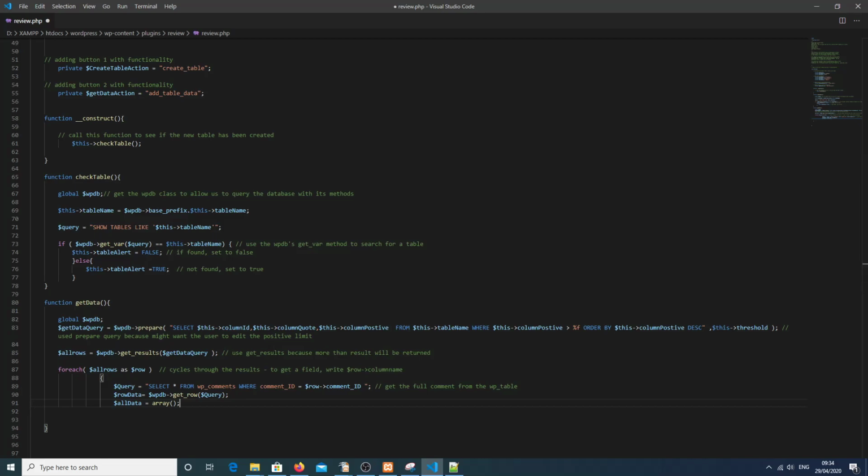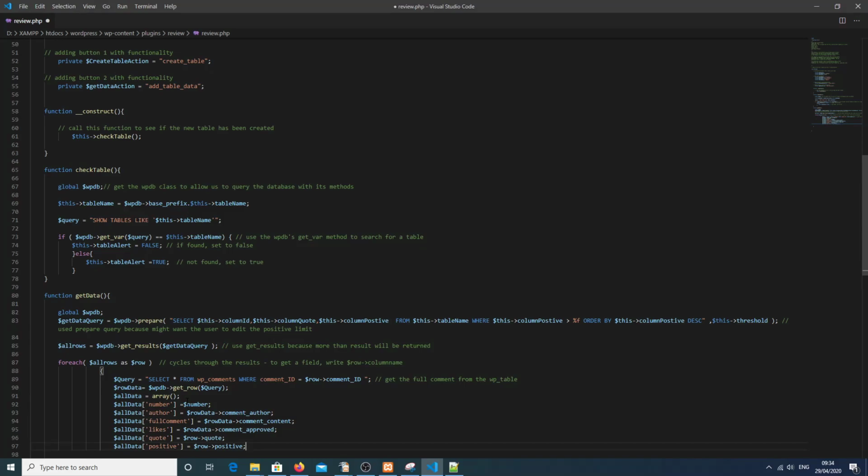So let's make an array, and that array has a number, because we want to be able to put it in order, but that means that we will have to create a number before it.